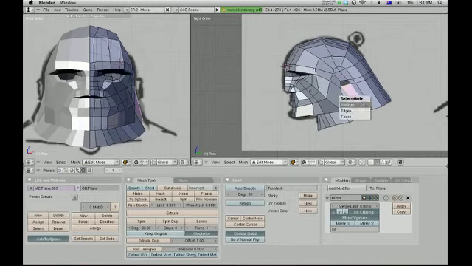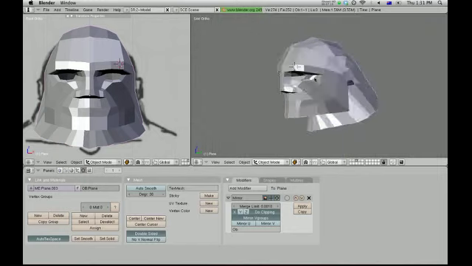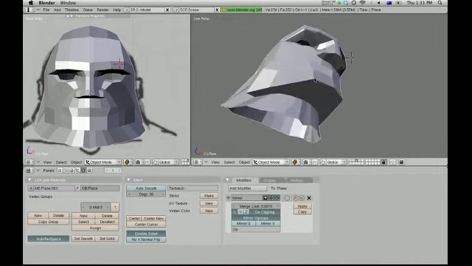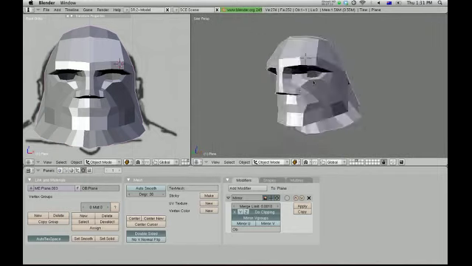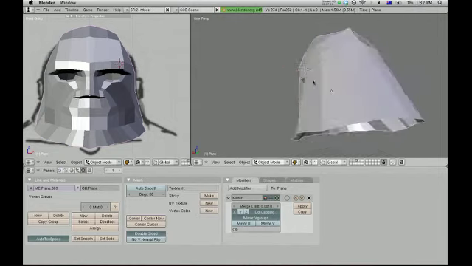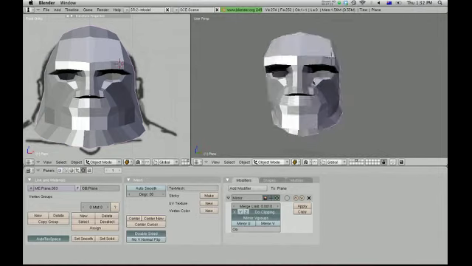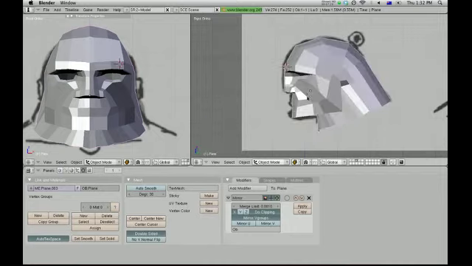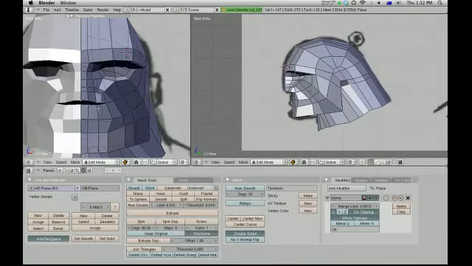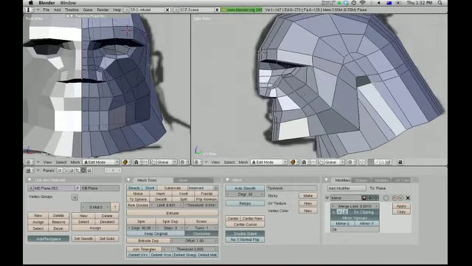Now with just a little bit of smoothing and finessing, we'll have the head complete with neck there. And this is basically how I get my character heads to begin to work. Okay, so we'll leave it there for now, and we'll just work on the mouth before we finish this tune of getting the basic head together.